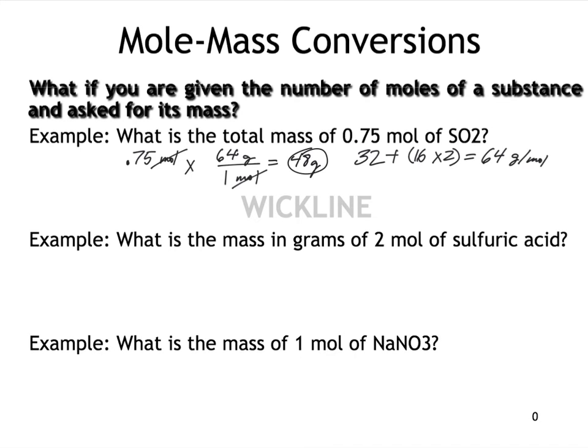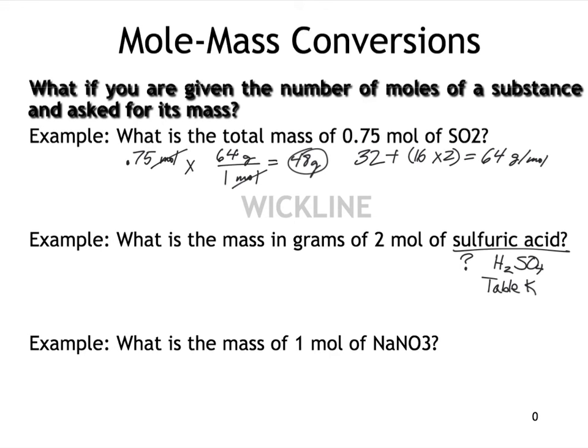Alright, another example. What's the mass in grams of 2 moles of sulfuric acid? I have an extra challenge here, which is, what is the formula for sulfuric acid? Well, it's H2SO4, but in case you're worried that you won't remember that every single time you're asked, I have a suggestion. Check Table K. The Regents call it the table of common acids, and if they're going to ever ask you a question about a random acid like they did just now, then it's going to be on Table K. So H2SO4, it's on Table K.